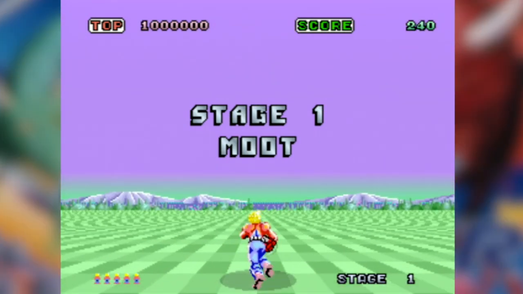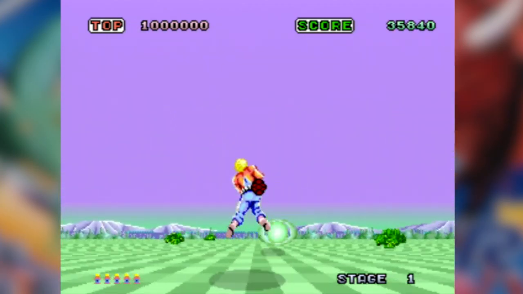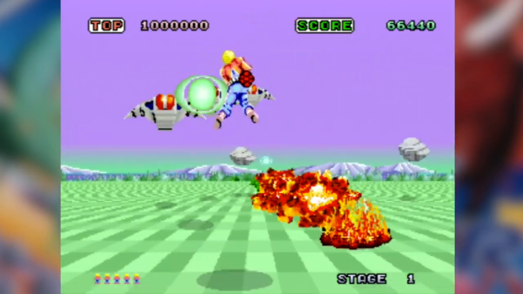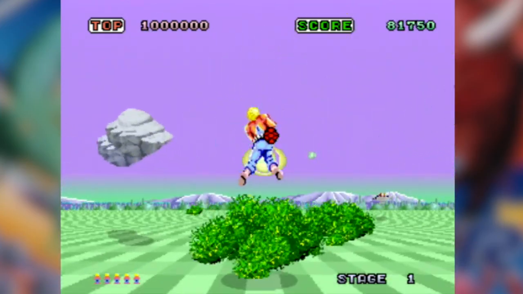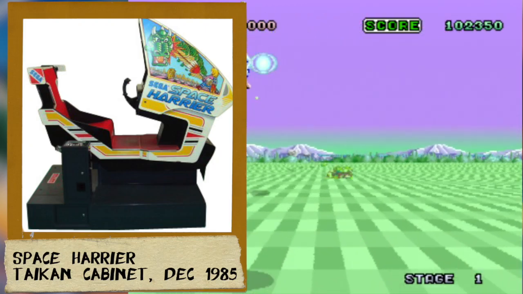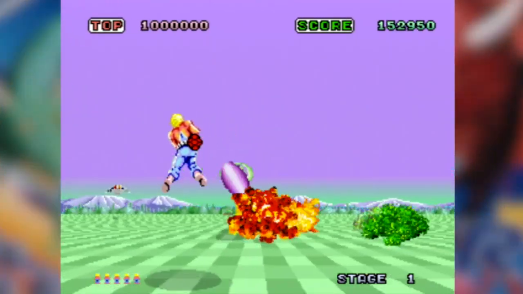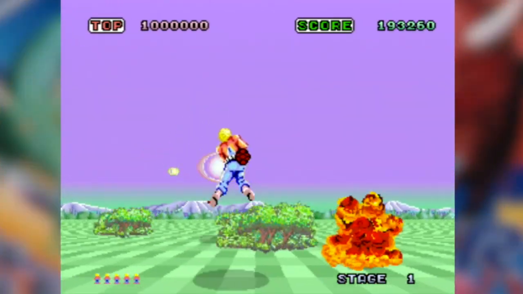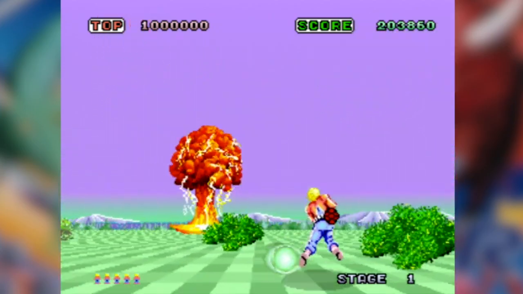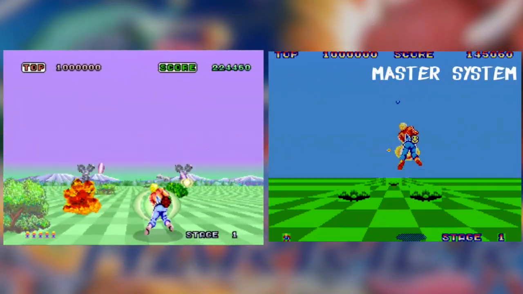There was no port of Hang On for the PC Engine, so Sega's first superscalar port was of Space Harrier in December '88, a little over a year after the console released in Japan. Space Harrier's cabinet featured an analog flight stick and cockpit style seat that tilted and rolled with your movements while playing. It ran on an upgraded Hang On board, and it was very advanced, innovative and successful in its time, and 1 year after its release in late '85, Sega brought it to the Master System.